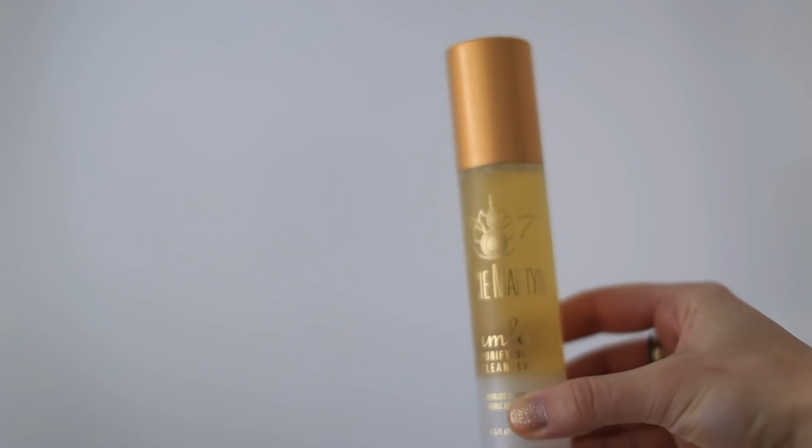The ingredients list is fantastic. It has salicylic acid, lactic acid, malic acid, and ascorbic acid. So this is a really nice brightening, exfoliating morning cleanser. It does foam up a tiny bit. And I really do find that if I give myself a good massage with it in the morning, it does a great job at actually brightening and exfoliating the skin.